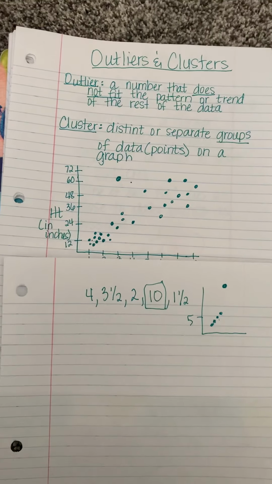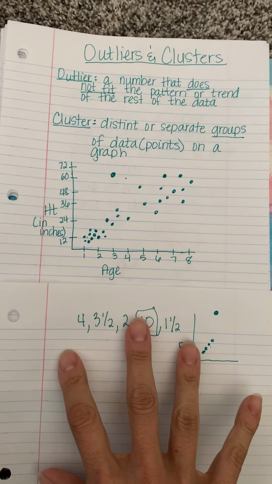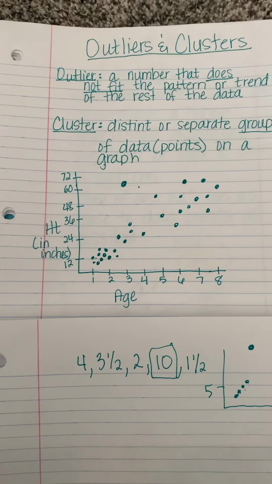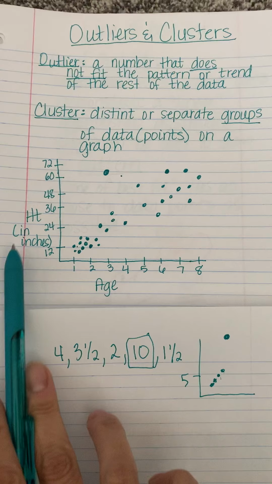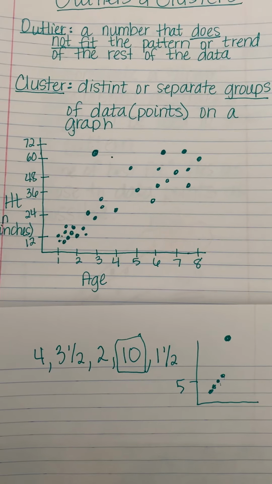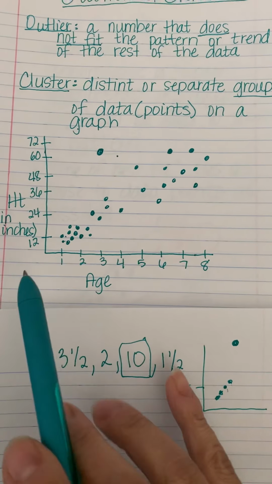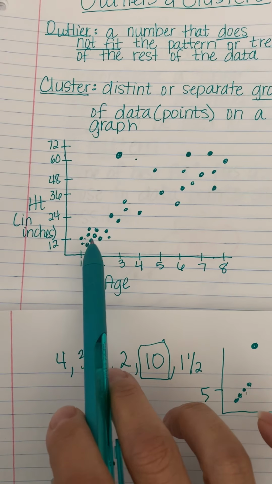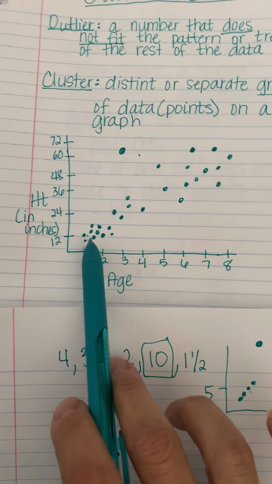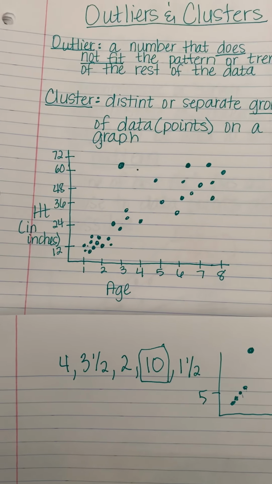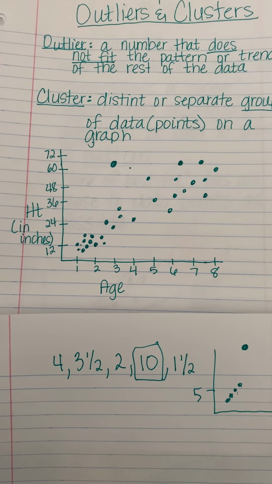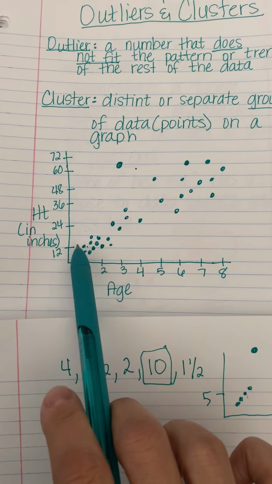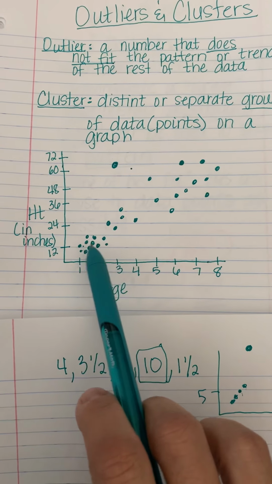Okay, I'm going to show you this. This is a ridiculous graph that I came up with because I was struggling with ideas, but I've decided to do people's ages and their height in inches, and I wanted to show you what this would look like. Now, when we're all starting off as itty-bitty cute babies that are chunky and learning to walk, that's where we are at 1 and 2. And you can see we're all kind of clustered right in here between 12 inches, which is ridiculous. That's a foot. We're not a foot tall. Well, I did that wrong, but anyway, you get the idea. We're between 1 foot and 2 feet tall in my graph. I apparently want everybody to stay incredibly tiny.